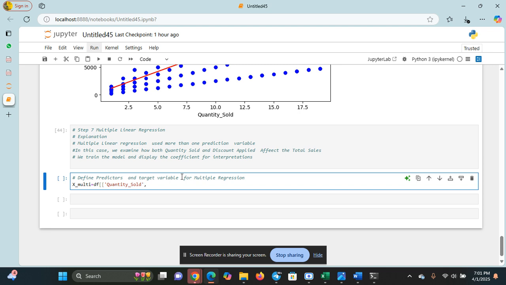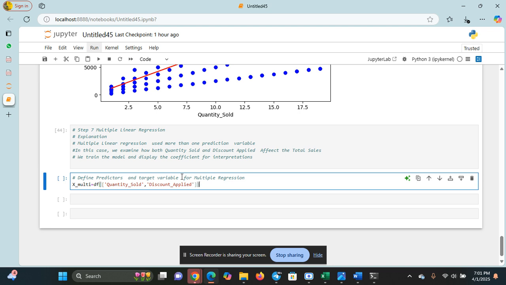Then put a comma, and also discount_applied. So that's the two variables and the two predictors we are going to use for x_multi.